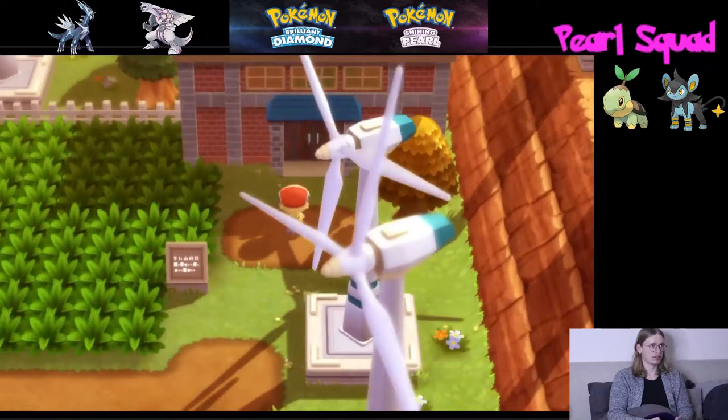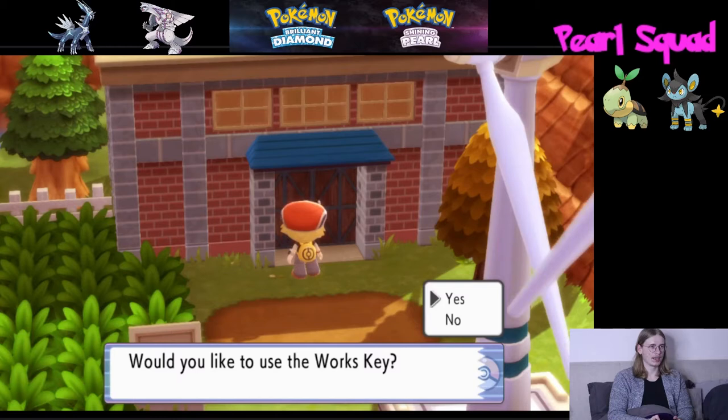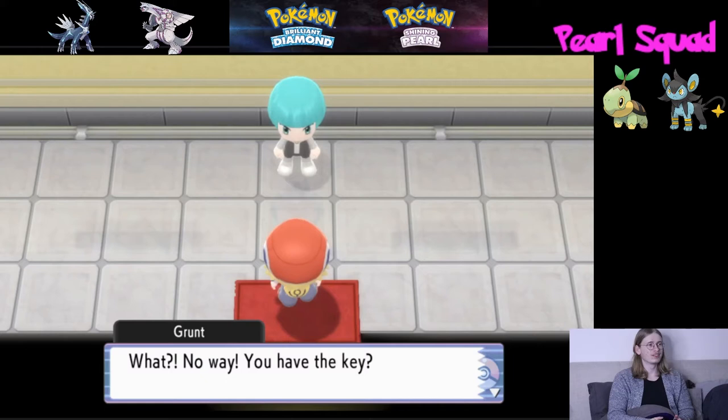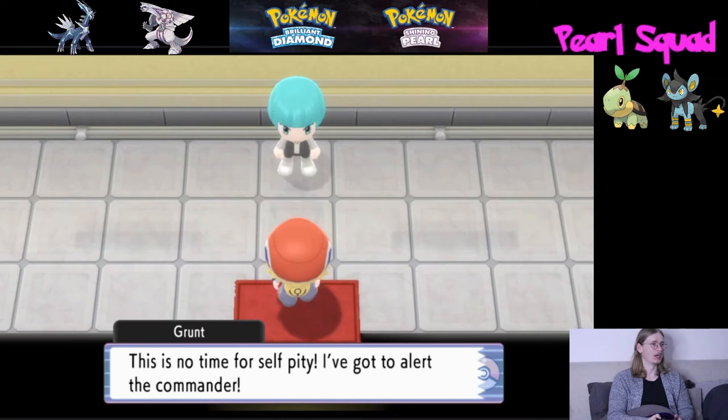It's locked from inside. Would you like to use the key? I don't know. Maybe I'll just hold on to that key. Here we go. What? No way. You have the key? Locking the door was meaningless. I am the loser. Oh, damn. I must alert the commander.